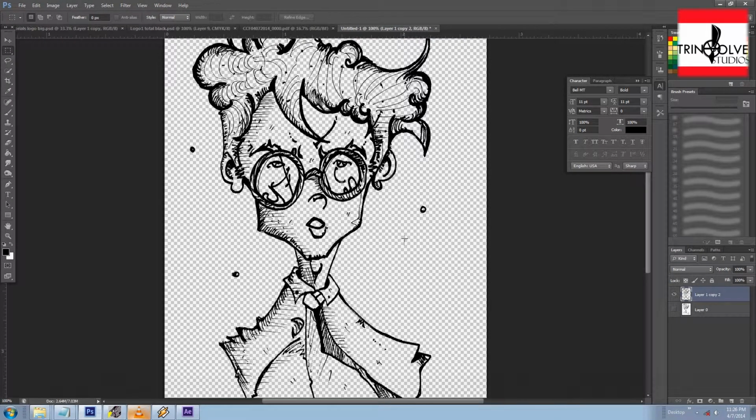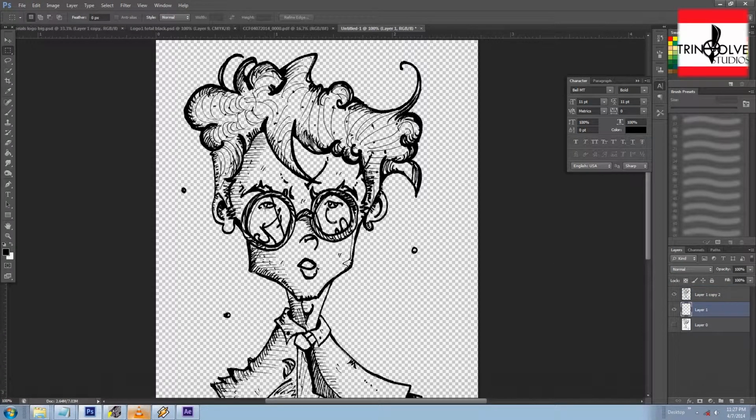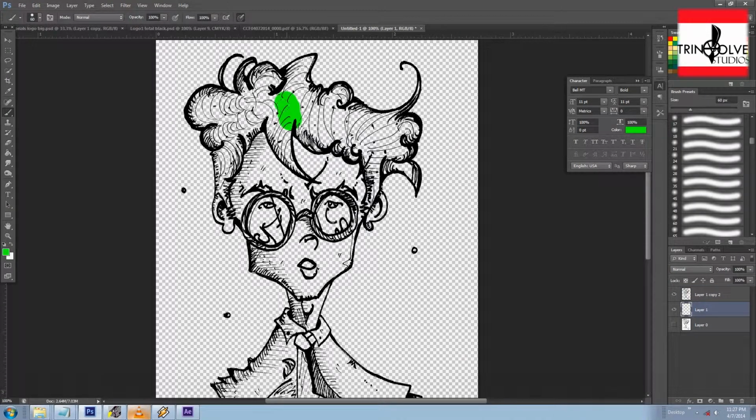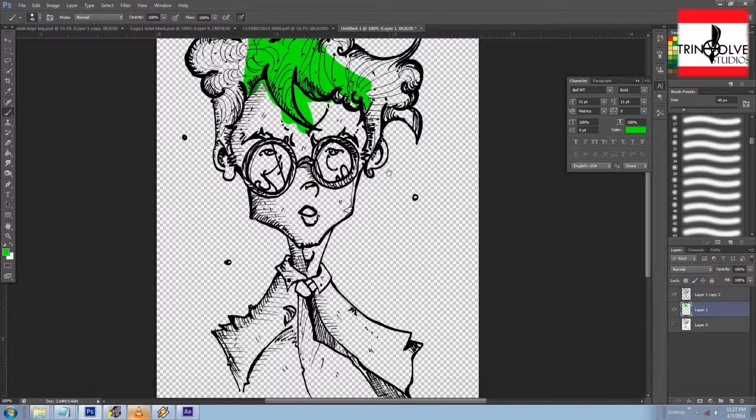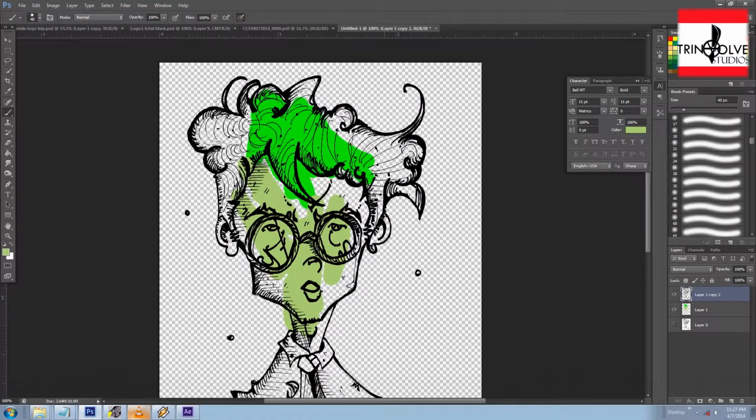And finally, what I'm gonna do is basically show you how easy it is to finally color on this thing. So let's give him some weird green hair. Alright, so you see, I'm coloring it and it's not affecting a thing. It's beautiful. One other thing, you can color on the actual outline by just going to lock here, and that's gonna lock transparent pixels. Bam!